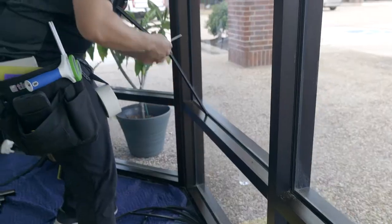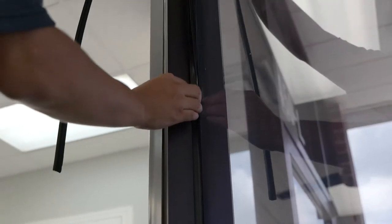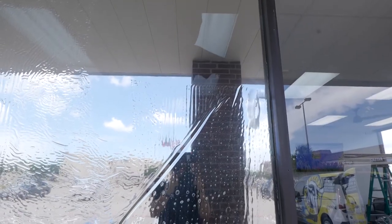One of the most important things when it comes to tint is that the cleaner the glass is, the stronger the bond is going to be — that bond is the grip of the glass to the film, so it's not going to be peeling or bubbling over time. Then once we cleaned it, we pulled the seals off. This is important because when we put the film back in, it's better to have it tucked behind the seal so the film won't peel over time either. Once we did that, we laid the film on there and squeegeed everything out. Since we had to come back and fix somebody else's job, we don't want someone else to come and fix ours — and they won't, because we're doing it right the first time. Don't fall into the situation where you have tint and it's not doing what it's supposed to do. Get the good stuff from the beginning.